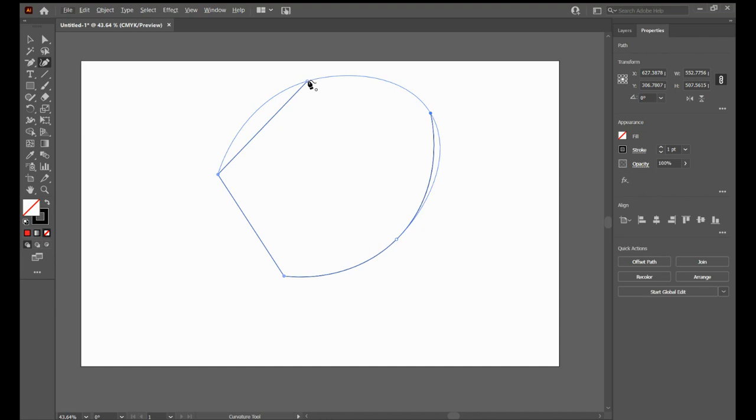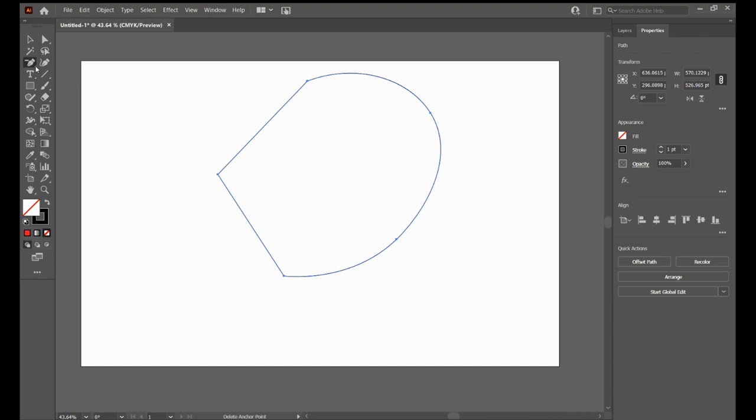So I'm just going to come here. But notice, see how this goes all the way around when I do that? Don't want that. I want to come here, straight line, bam, works. So notice that you can convert from one to the other. And yes, I can change these if I need to.